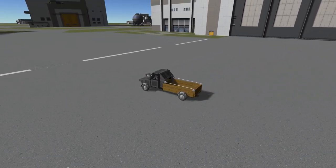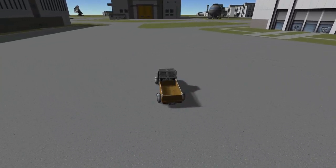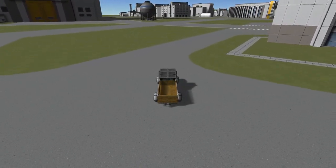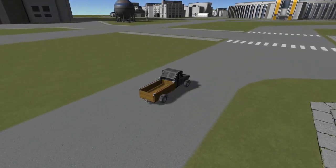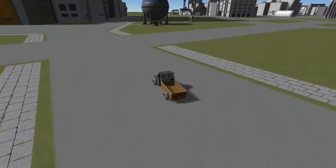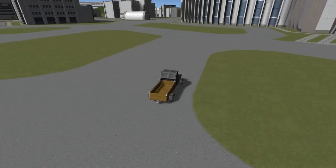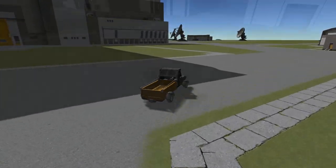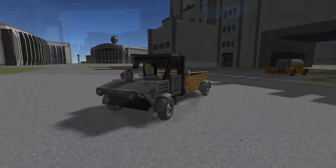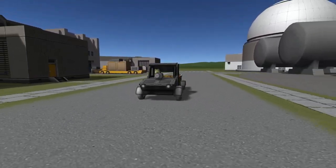This thing is front-wheel drive, and has the same turbo system as the Hulsker. The thing that makes this far superior to the Hulsker is the fact that this has RPM limiters, which kinda works as gears. You have four of them, 25%, 50%, 75% and 100% of the total capacity of the engine. Amazing, this thing works. Now I want to get up some speed on this straight line.